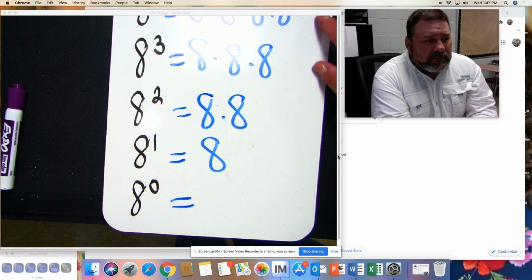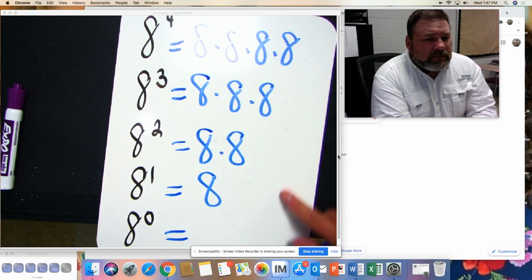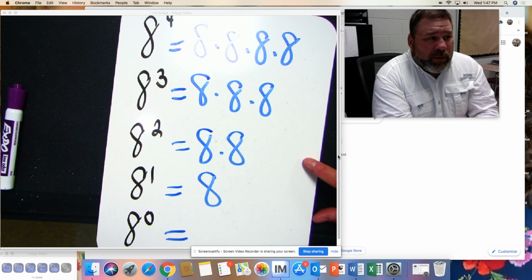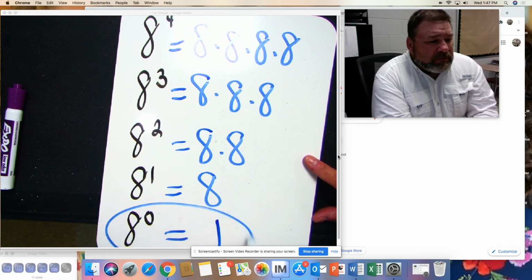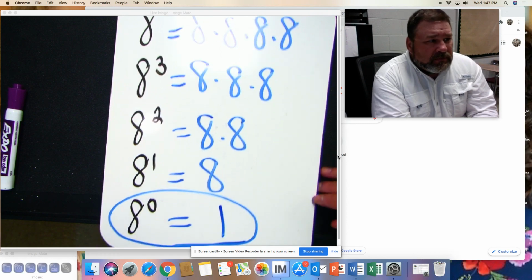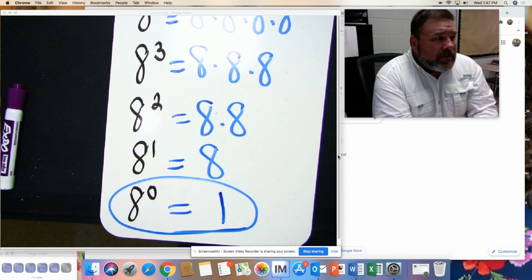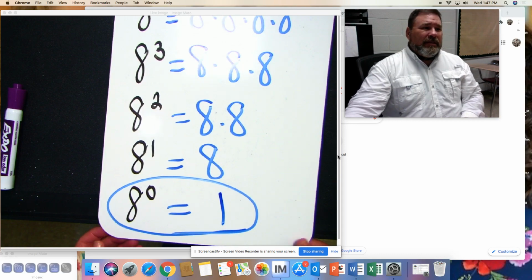And really, I shouldn't have to go back and evaluate all these, because when I get to the bottom, I should know that 8 to the 0 is going to be equivalent to what value? Well, anything to the 0 power, I'm understanding now, is going to be 1. Yes. And that's all I need to write down for that: 8 to the 0 power is equal to 1. Right. That makes sense? Sounds good. Now what can we change to be?